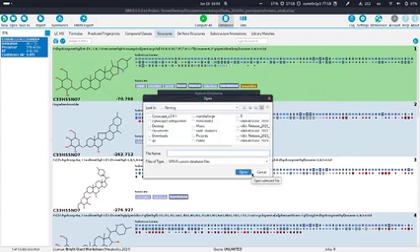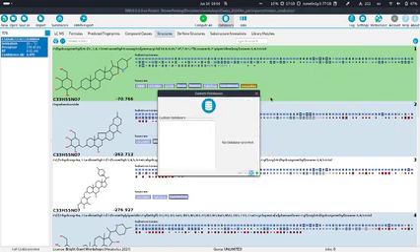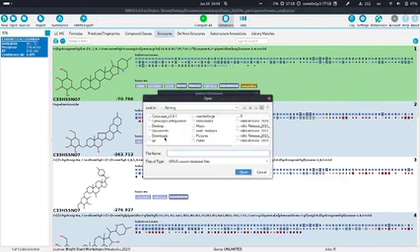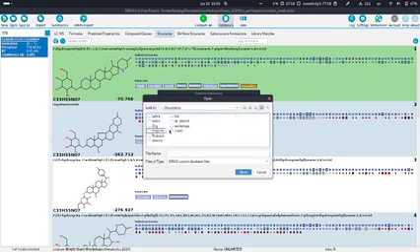For everybody who has downloaded the new folder from the Google Drive, you should be able to, let me close this again, you should be able to click on this button and click on Add Existing. And now you should be able to navigate to wherever you downloaded everything. And here in this new folder, there will be a file named tomatidine SIRIUS-DB, which will be the custom database which we have created already.